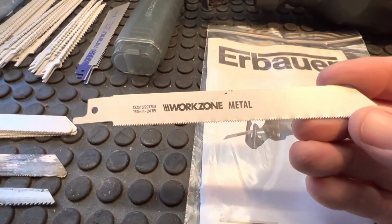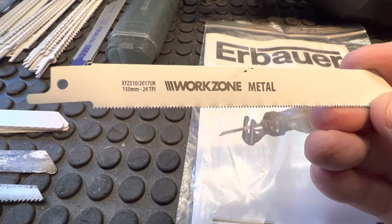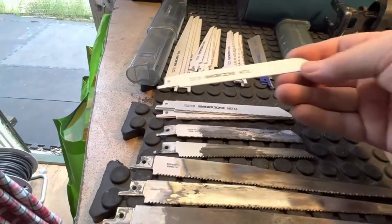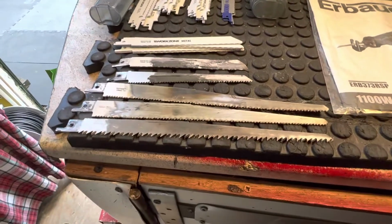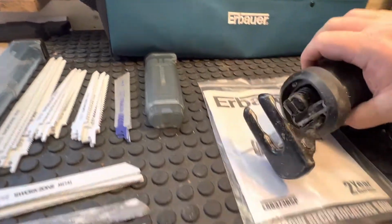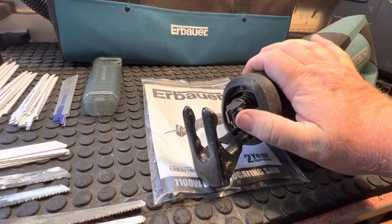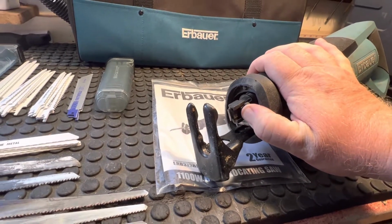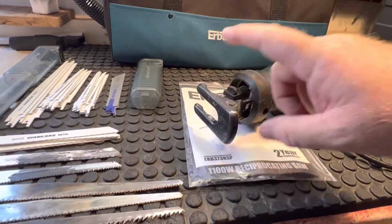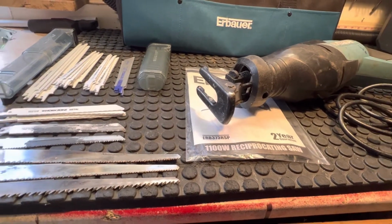That's metal, with the very small teeth. That gives you the details on it: 150mm, 24 TPI, whatever that means. What can I say? You just push that back and put the boot in, and it clicks in and holds it. Then the heel on this you put up against the branch that you're going to be cutting, and then just cut down, no problem.